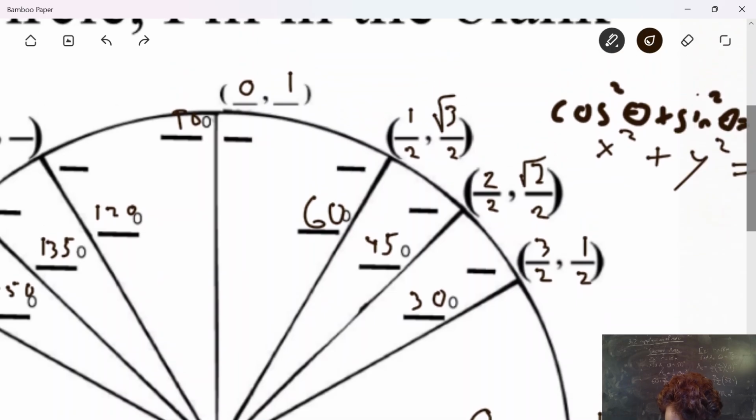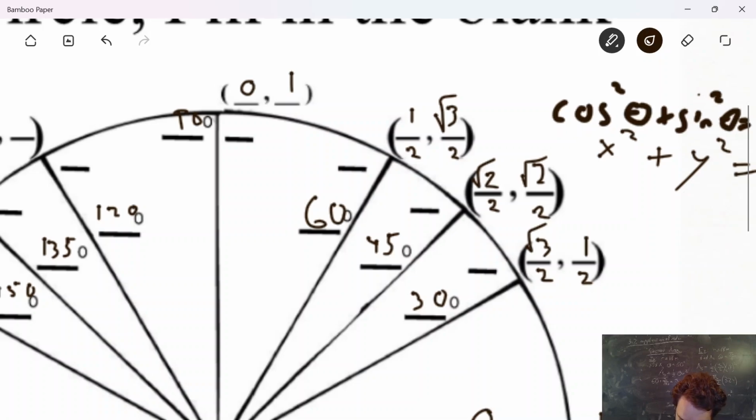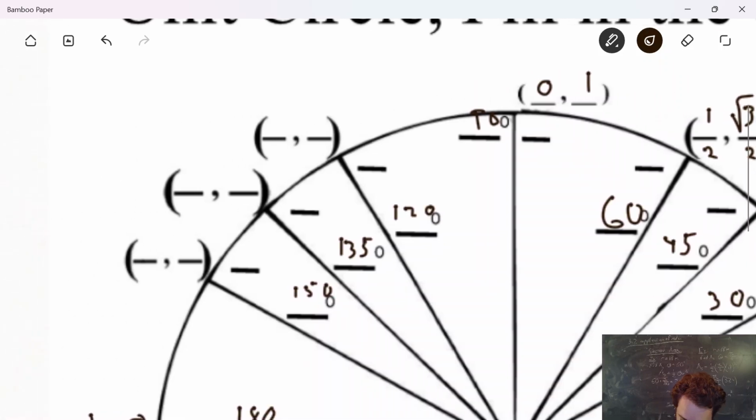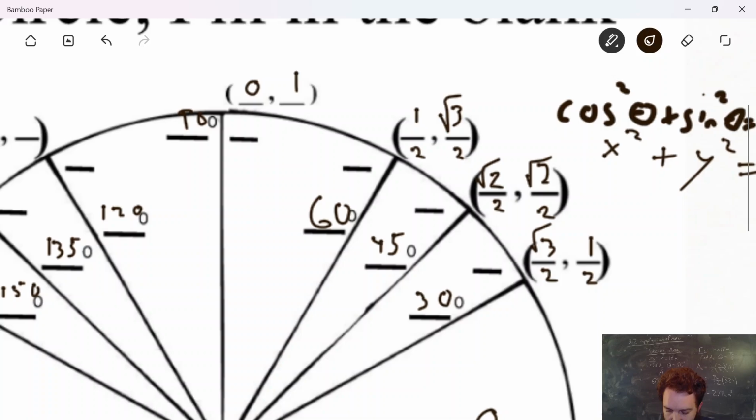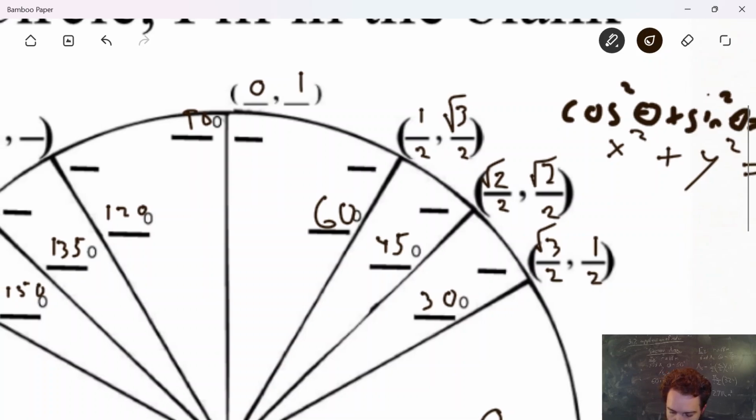Anyway, it's square root of 2, and square root of 3 is just square root of 3. And then we notice that there are 4 square roots in the numerators for each of these sets of 3 ordered pairs. And another thing we can notice once we've filled out this first spot here is that the other quadrants are just reflections of these things. So notice how we have a square root 3 over 2 comma 1 over 2 in the 30-degree marking.